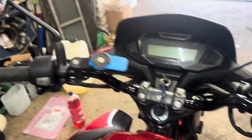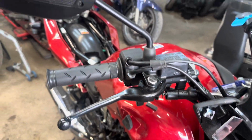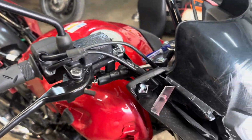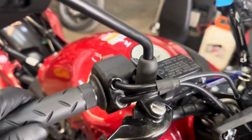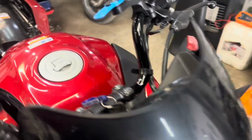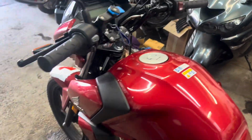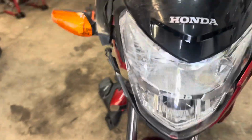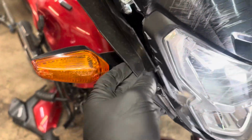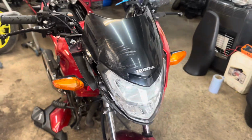Right, so that's the handlebars fitted. Sorted that lever out, straightened it, and I painted it. Not perfect, but it'll do. Better than it was. I fitted a new pull cable, the throttle cable, new grip. That's why the tank had to come off. Yep, I'm going to do the front next. Change the headlight, the cowl that goes behind, put the little trim panel on here and change the screen.